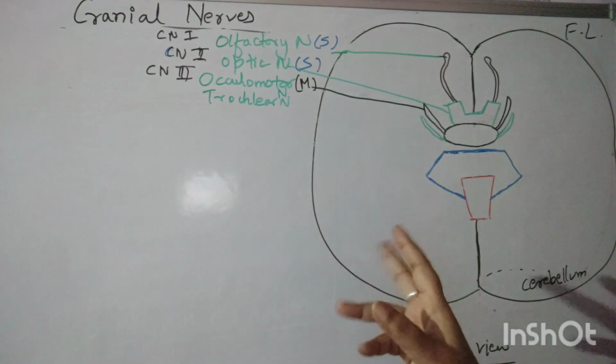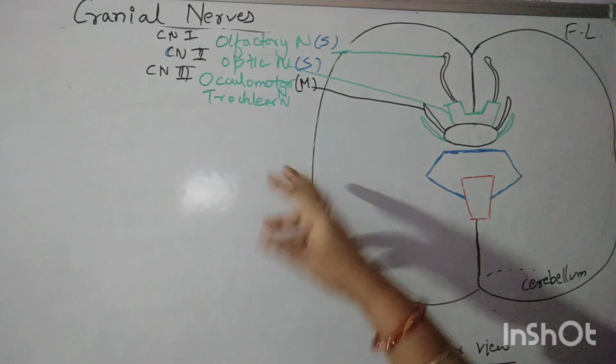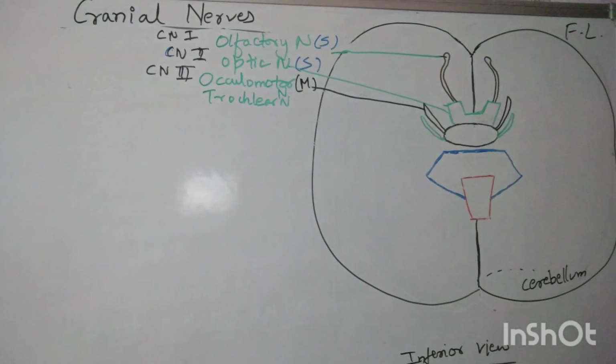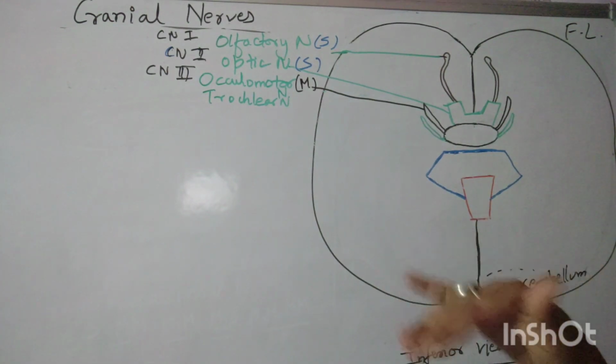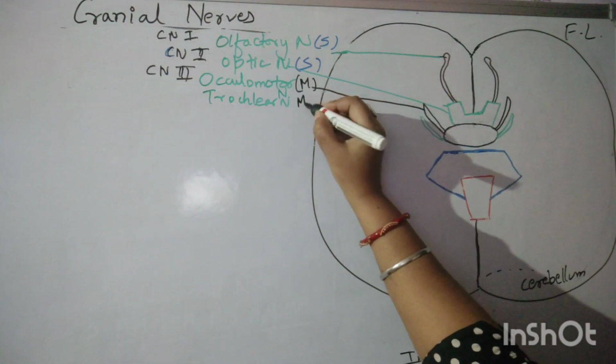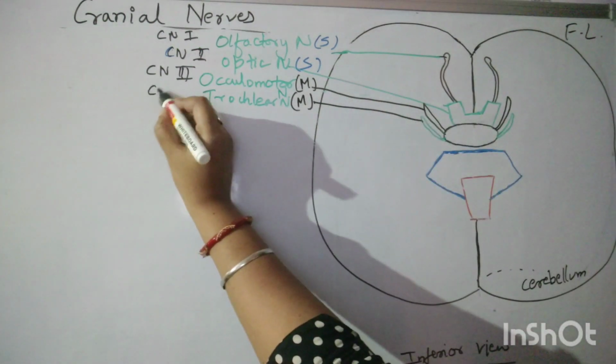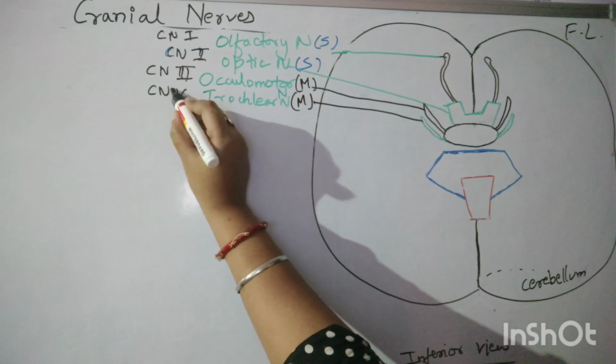Superior oblique muscle is active here. Superior oblique muscle helps in movement of the eyeball in the downward direction. So we are watching that food. It is also motor in nature, and this is our cranial nerve 4.